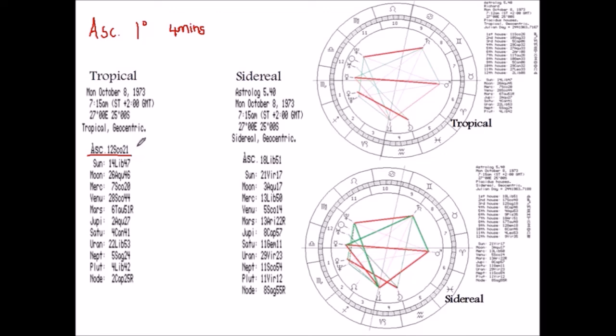Now, let's just say, for argument's sake, that I was born with my ascendant at 24 degrees Taurus in the Western system, and I follow the rough and ready procedure. I subtract 23 degrees from that to get the sidereal positions, or I might use the Ayanamsha and more precisely determine the Ayanamsha for the year of my birth, and then subtract that. When I convert this to the sidereal zodiac, I would get about 1 degree Taurus. In other words, I would come to the conclusion that the ascendant is Taurus in both systems.